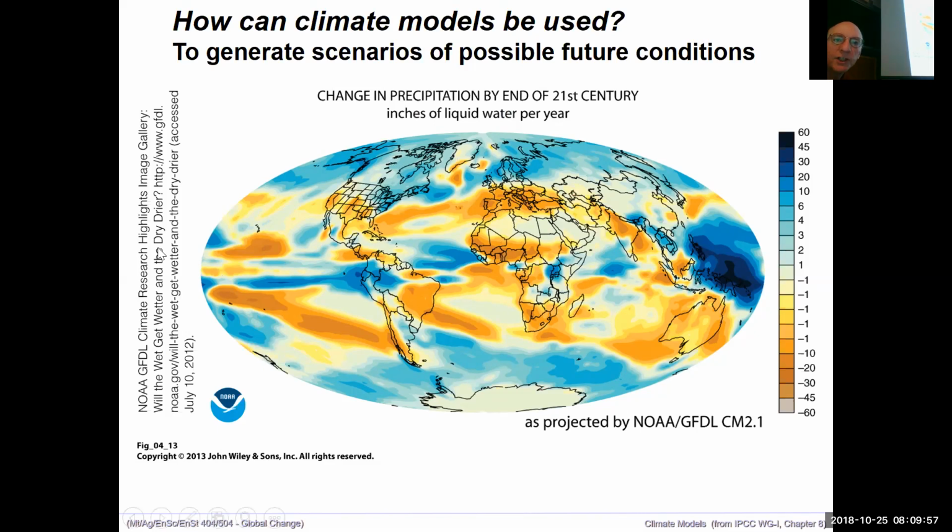So let's see, what does it say? Change in precipitation by end of 21st century. And here are our units, inches of liquid water per year, in the colored bar over on this side. And over here, it tells us where it came from. It doesn't tell us the baseline years. But as I've said before, often with these kinds of maps, if it doesn't say, a fairly safe assumption is that the baseline period is 1961 to 1990. A good graphic will have that information embedded so that you don't have to make that assumption.